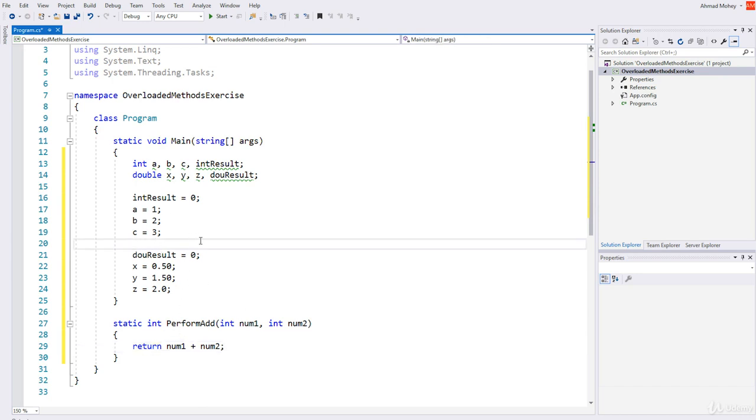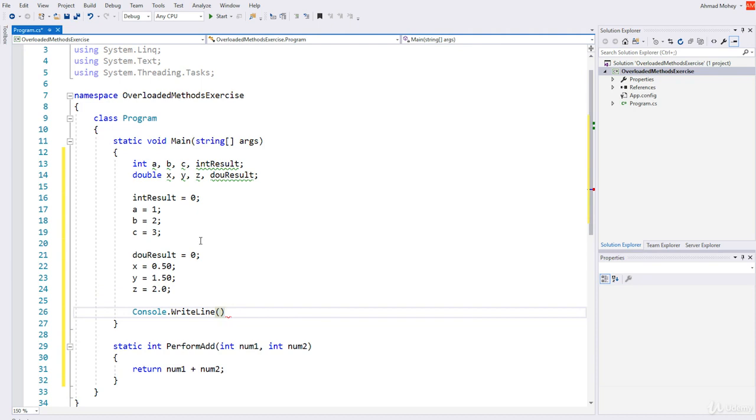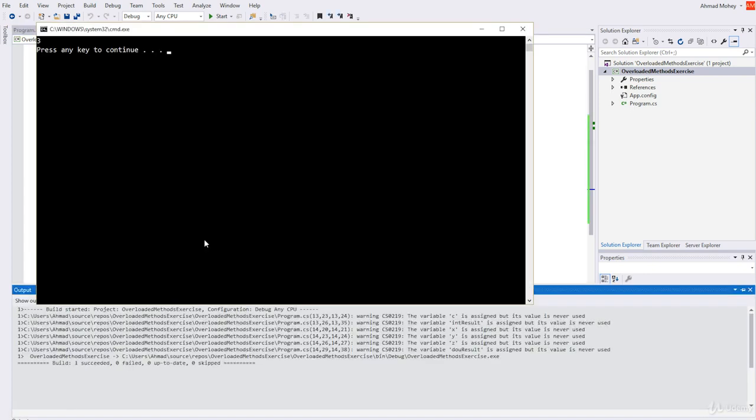Let's try this one. So we define all of our variables. Let's go ahead and Console.WriteLine, and inside the WriteLine I will enter the function name, perform add, parentheses, and add the a and b. So this is just the Console.WriteLine, the normal that we've been using, and inside of it I added the perform add method here, which will return a number which will implicitly convert to a string and be displayed inside the WriteLine. Let's go ahead and run it. Now a and b, it would equal 3. Now you see it's number 3.